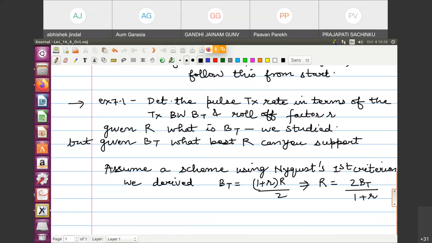So this is important. If you are engineers who work in the domain of communications, you will generally be given Bt, you will know Bt beforehand, because you will be told that this part of the spectrum is given to you. Even if you are considering a 2-pair wire line, our wire line has this much of attenuation for the frequency. It means the data sheet of the frequency spectrum will be shared. With that data sheet, you have to then determine your bit rate. So the problem generally in the real world is you know Bt and you have to find R. But the study has been that given R, what is Bt? Okay, from that the answer comes.